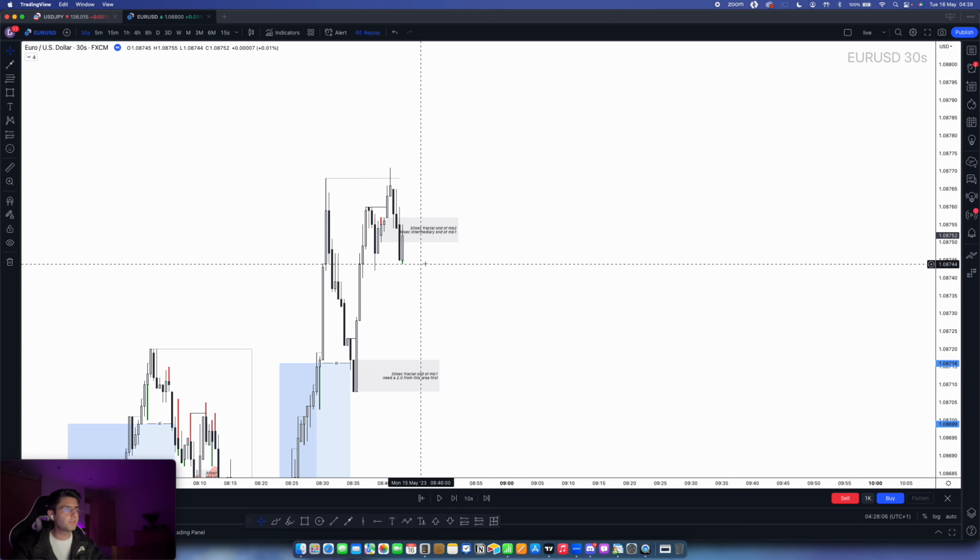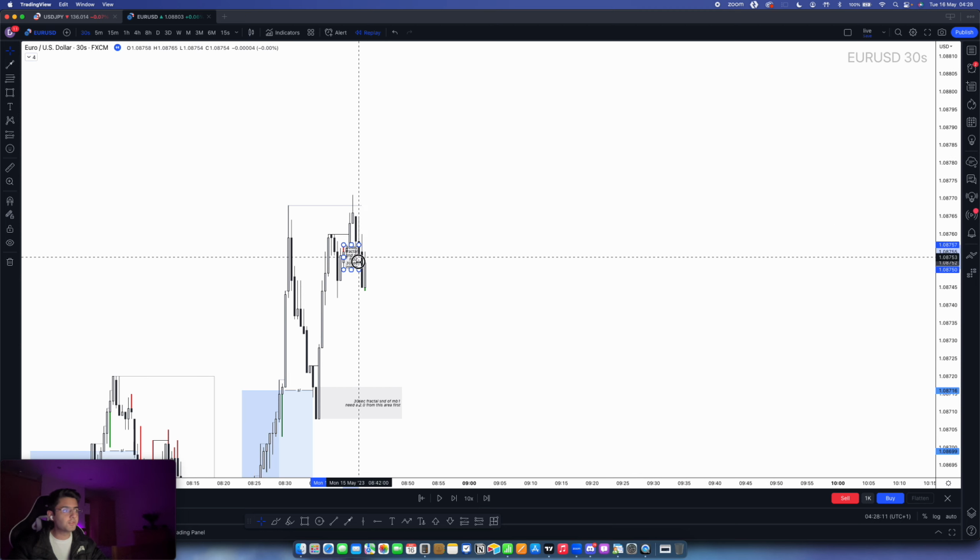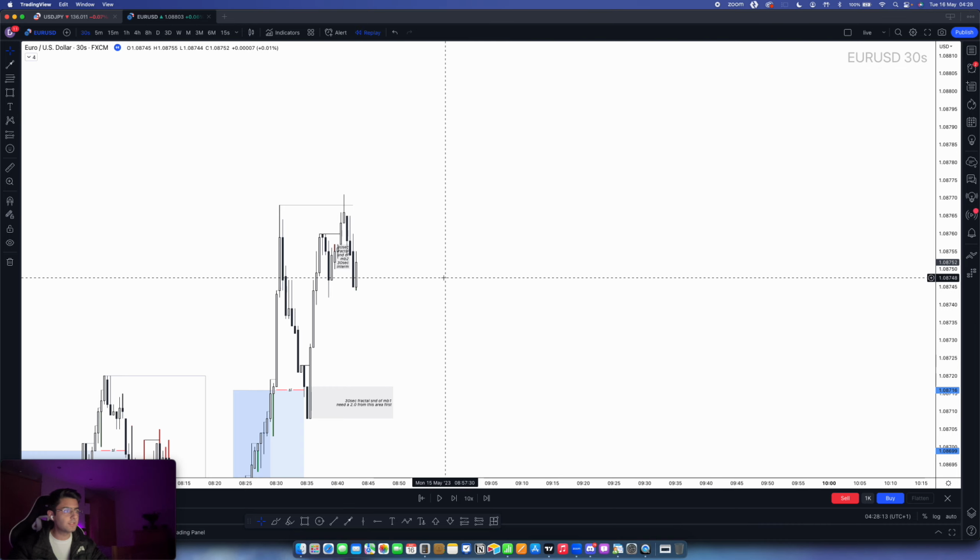Nope, not even a 2.0, so there's nothing really to look at, but it does absorb. So I don't use absorptions as 2.0, so we'll see what happens here anyway. We'll see, and we'll go from there.